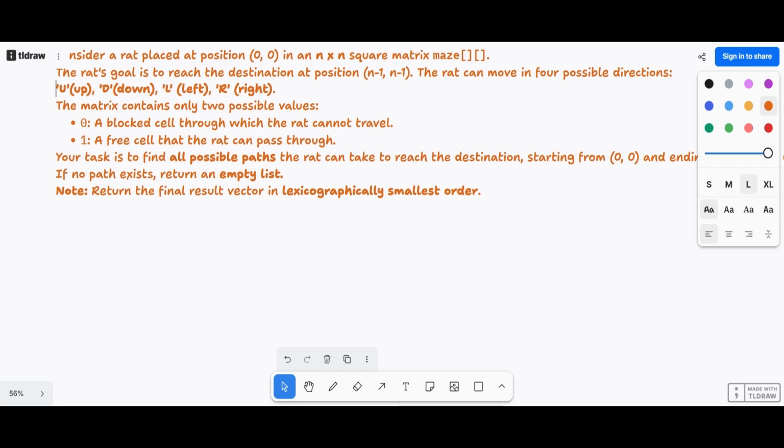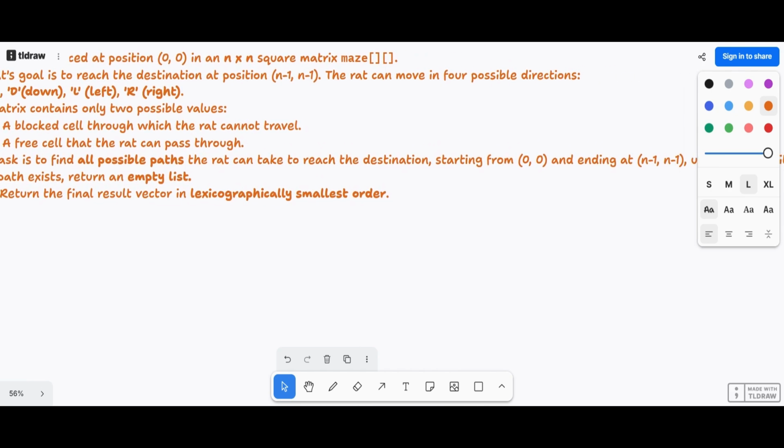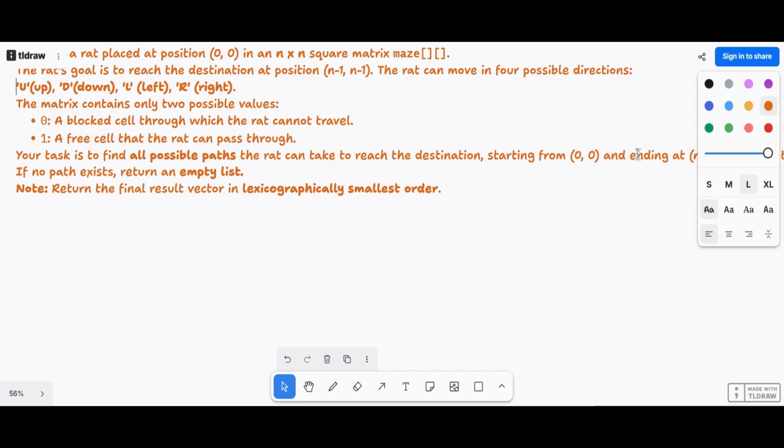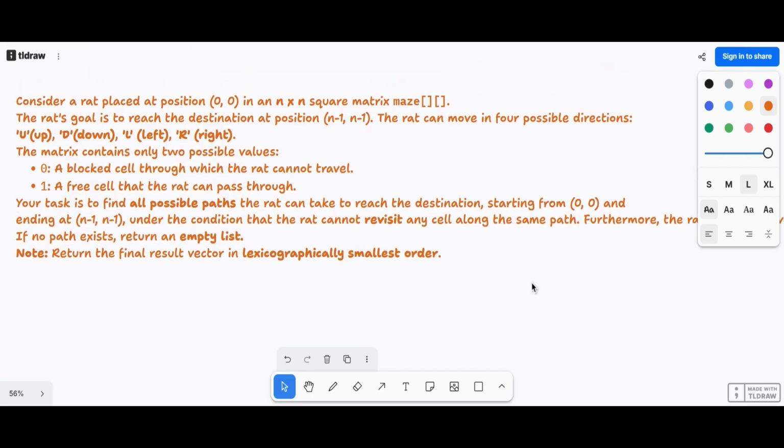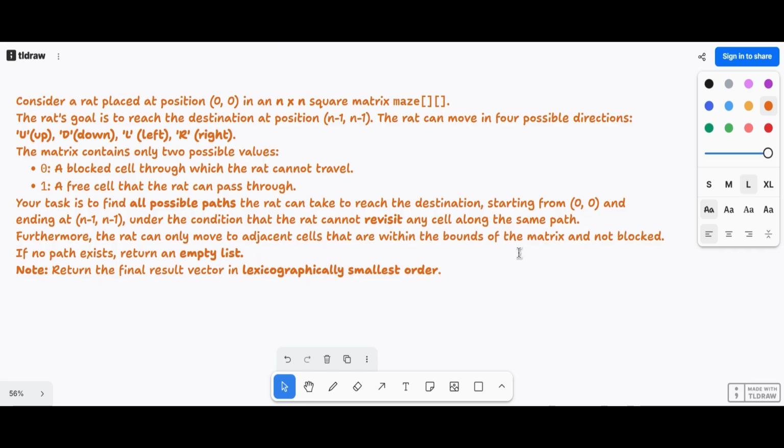Your task is to find all possible paths that the rat can take to reach the destination, starting from 0, 0 and ending at n minus 1, n minus 1, under the condition that the rat cannot revisit any cell along the same path. Furthermore, the rat can only move to adjacent cells that are within the bounds of the matrix and are not blocked. If no path exists, return an empty list.